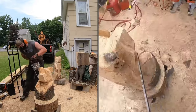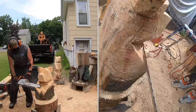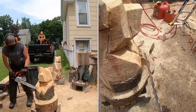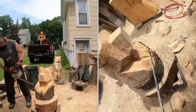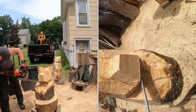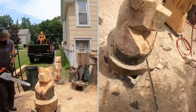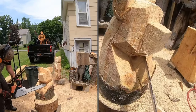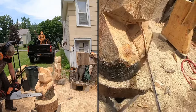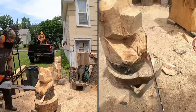As you go, you'll realize you got to remove more material. It's better to make smaller cuts when you're just starting out rather than a bunch of big ones. It's easier to take away than it is to put the wood back. So make small cuts, make adjustments as you go, size things a little big, and then start trimming them down once you get to that point. Again, trimming the chest to the arm area, down near the belly.